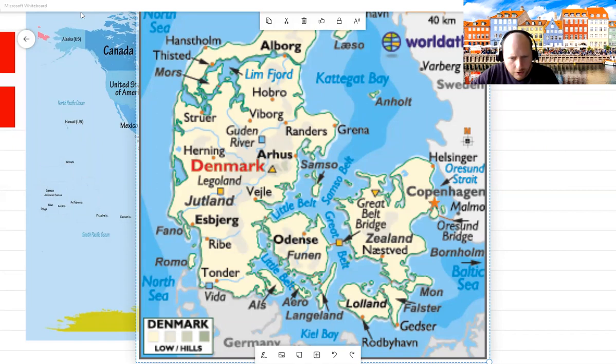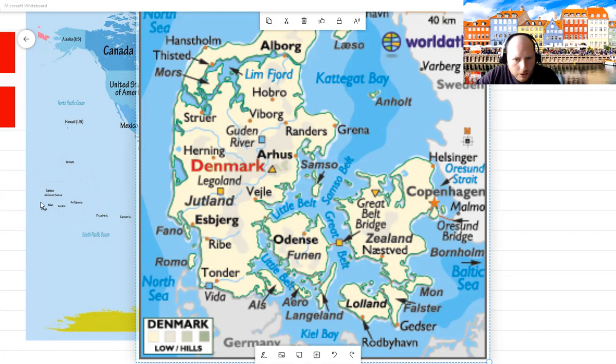Now let me just take a look in the chat what we got here. Laura's asking, was it part of Doggerland? I'm not sure if Doggerland directly stretched to Denmark. Doggerland, for those of you who don't know, was an area that used to link the UK to Holland. It's now under the sea because that was 10,000 years ago. In the last 10,000 years, the sea level rose, which meant that Doggerland collapsed. But I don't think Doggerland directly connected to what is now Denmark. It would have been very close, mind.